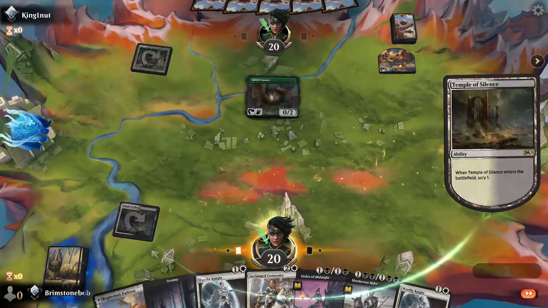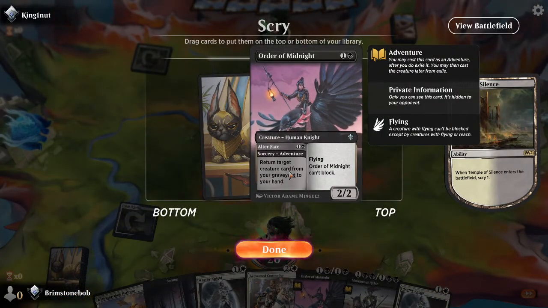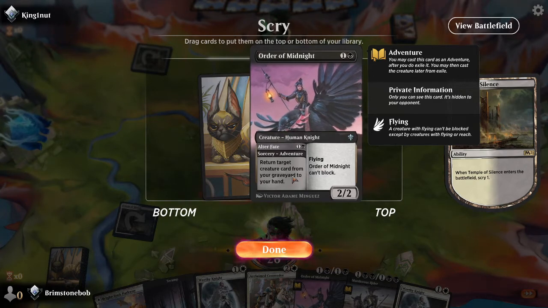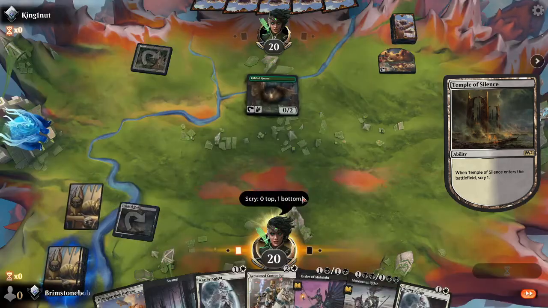We're gonna lead with our temple, and we're gonna see what we get. Another Knight. We kind of want to get to a more high impact card, and we've already got an Order of Midnight, so we're going to go ahead and bottom that.